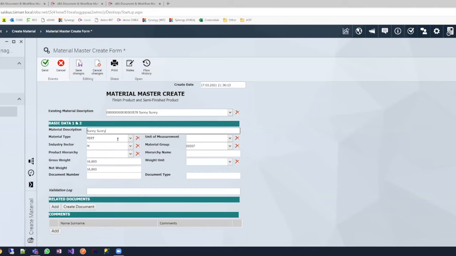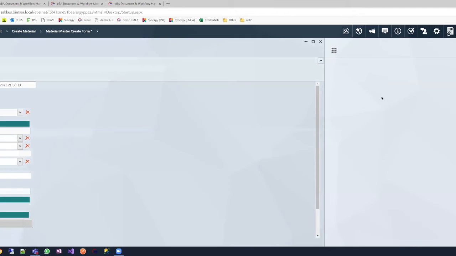We can change any data, any description of this material. So I've changed the description. I can also change the other details here.